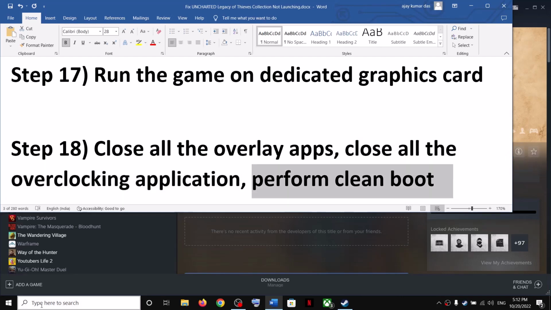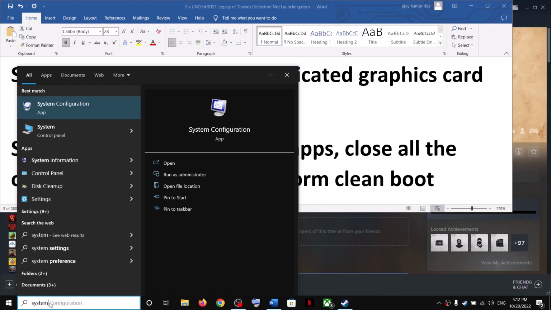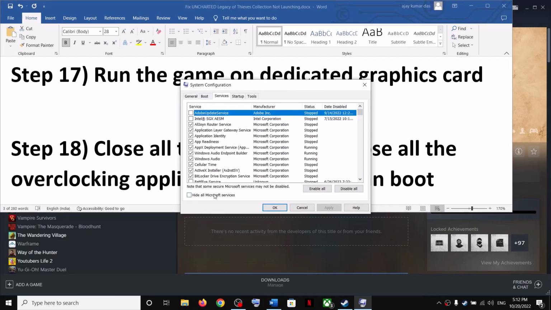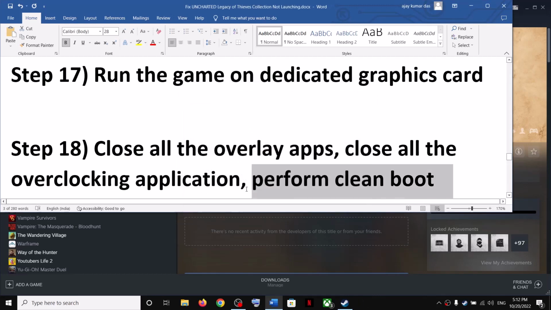Also perform a clean boot. For this, type in system configuration in the Windows search box and then click on system configuration. Now go to the services tab and then put a check on the box which says hide all Microsoft services. Put a check over here, then click on disable all. In my case, this is grayed out. I already did it. In your case, this would be highlighted. So put a check over here first and then click on disable all, then click on apply, click on OK. You will see the restart option, restart your computer and then launch the game.